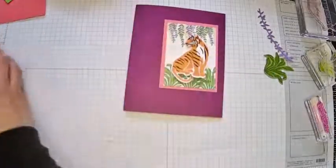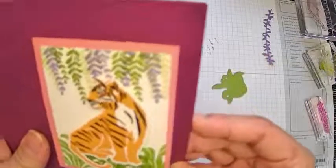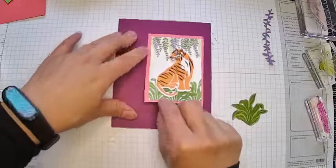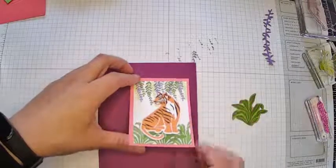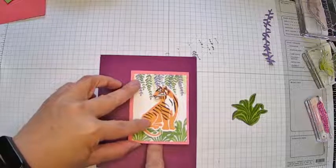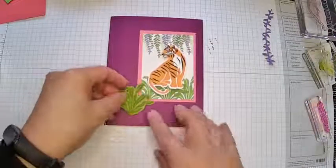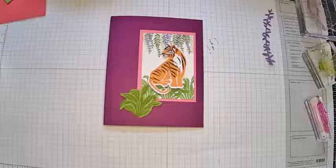All right. And then the next thing is we're going to start layering the other parts of our card down. Mm-hmm. If you're really quick, you can see that it's a little off center. And again, I don't use a ruler or whatnot, simply because I like to work fast. Time is of the essence sometimes for me. But I'll just see here. Okie dokie.